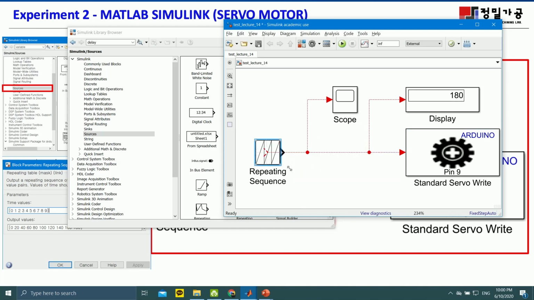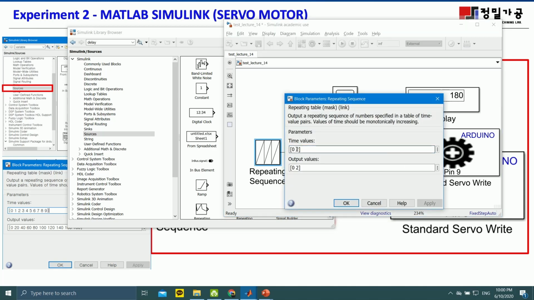Okay, this one is the source, and maybe you can connect this one, and you're just giving the value for each 20 degrees, 40, something like this. And for 1, 2, 3, up to 9 seconds. Okay, just apply.